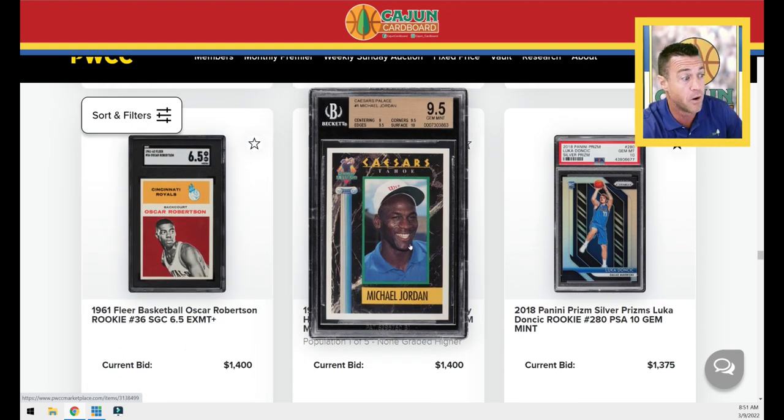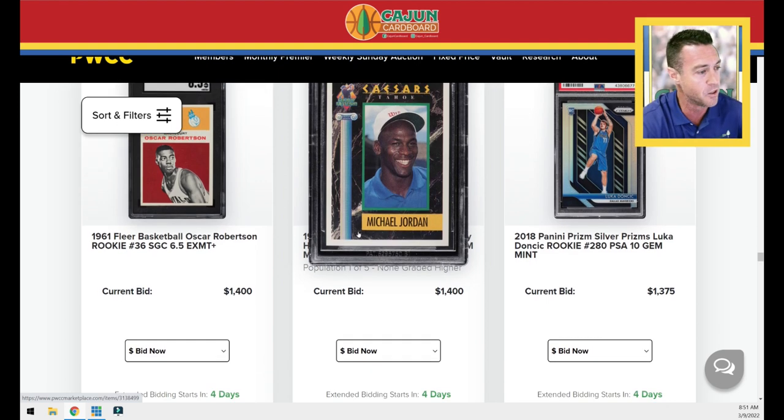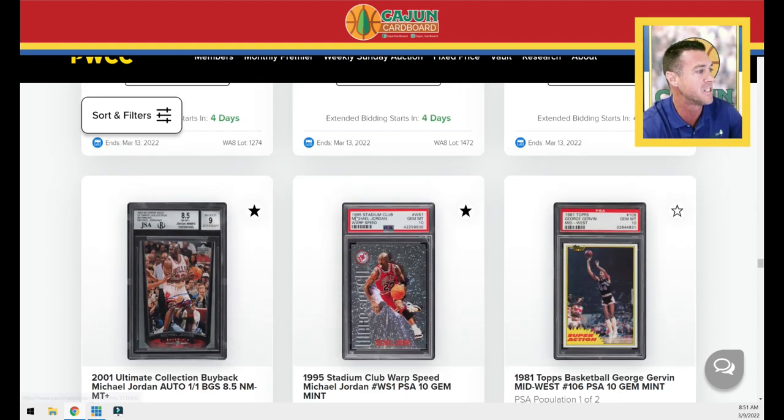Here's a Jordan Caesars card — I don't know anything about it. Stanley probably knows; go find him on Instagram. He owns like every Jordan card that has ever emanated from another country or weird distribution. He knows everything about every Jordan in the world — he's your encyclopedia Britannica.